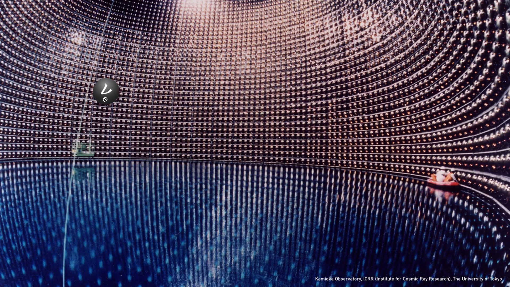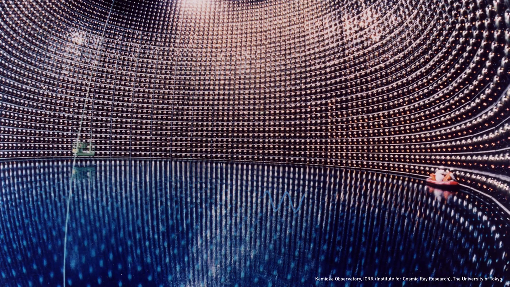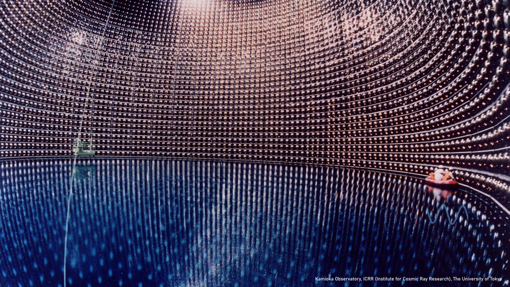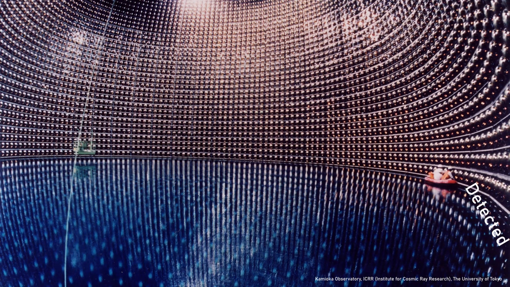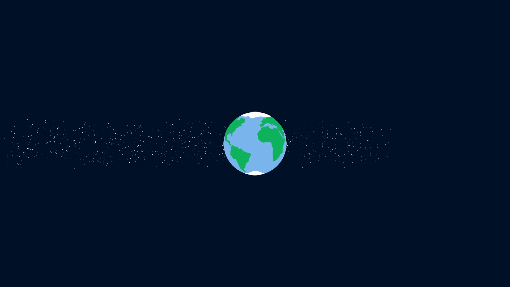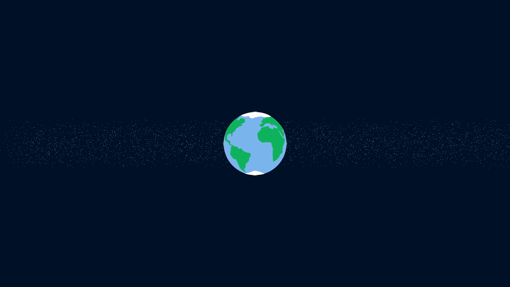When a neutrino does interact with the water, blue Cherenkov radiation is emitted, and this is detected by the photomultiplier tubes surrounding the water. The reason for placing it so far underground is to protect the experiment from cosmic rays and other background sources of radiation, which would ruin the results. And since the neutrinos can pass straight through the Earth anyways, you can still detect them.